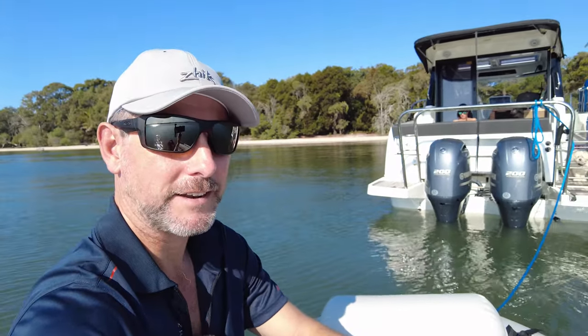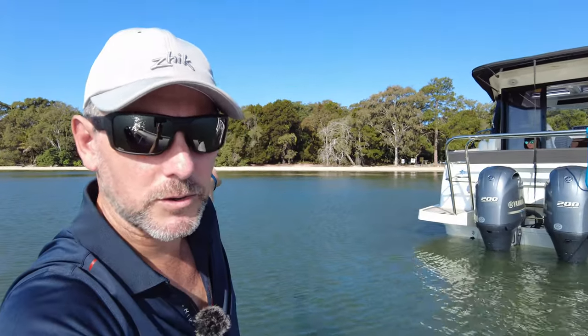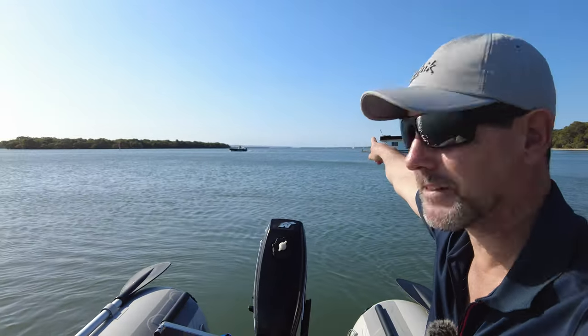We're all anchored up at Tippler's Passage. I'm out the back on the Tacky Cat floating around, just to give you a better idea of what's going on. Brooke has a pretty amazing spot, and the puppies are all jealous because they want to come on board the boat. Just behind me is South Stradbroke Island. In front of me is an island called Neverfail Island, which makes the passage. If you've watched some of our other videos, the Bedrooms are straight up that way - you go through Tippler's Passage, bend around a bit, and you come out at the Bedrooms. We have Pippi just behind me keeping an eye on everything.